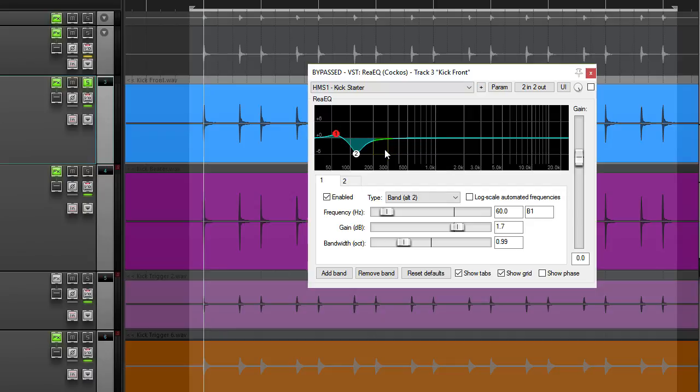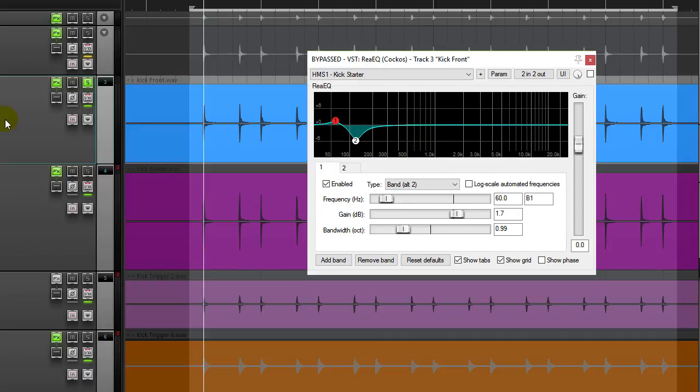Okay, so you can kind of hear that ringing in there. So I'm EQing that out right in the neighborhood of a little under 120. You can kind of see the settings that I have here. And then I'm pushing just a touch in the 60 just to give a little bottom in this kick drum.